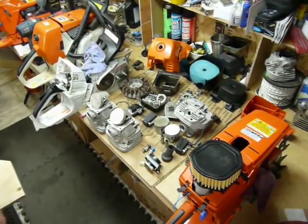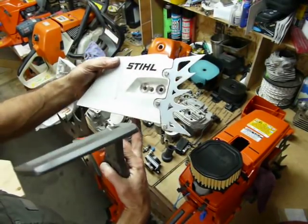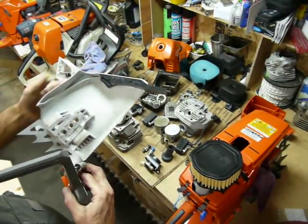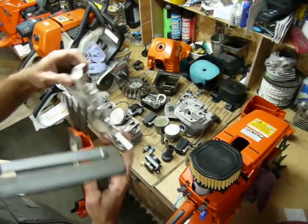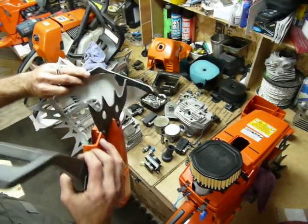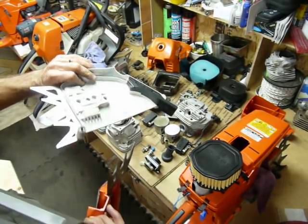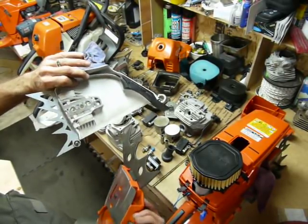If we look at the clutch cover, we see it's got the outward cant — it's got a little bit of a curve now to it, so it won't mate up with the earlier 660 style. They skeletonized the dogs to make them lighter. It's a lot smaller dust flap, which is going to be catching material and crap. It'll probably be wooden up, but it's got a pretty good distance here, which is sweet.